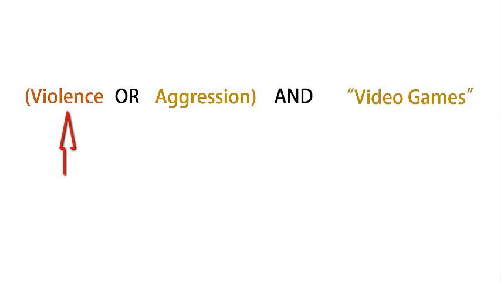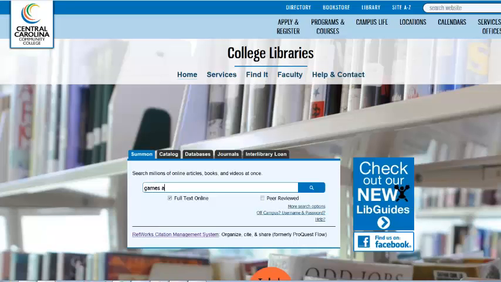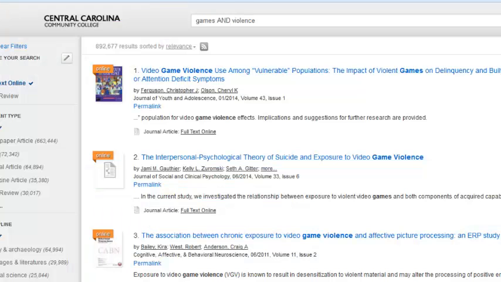Your searches will often be more effective if you use multiple keywords in one search. You should connect these words using Boolean operators. When searching for two terms together, connect them with the word "AND" in all capital letters. This will tell the search engine that you want all your results to include both words in the text of the article.